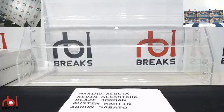I'll go over that list before we start the break, although you can see it, but there are two players added to that list. In the upper right-hand corner is the product cam. Again, that is a live streaming cam in real time. That is what we're breaking, and you'll see me pull from that to know at what point in the break we are at all times. And in the upper left-hand corner is the overhead cam, so everything is on camera during the entire break.